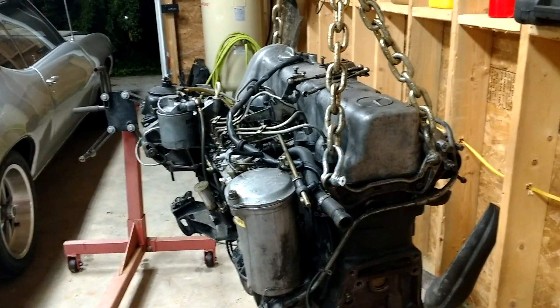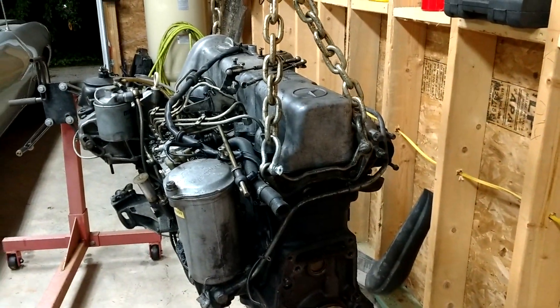This has been sitting — it was in my driveway for like four years under a tarp, just sitting there. And this winter I had the driveway repaved, so I had to move everything. So I was like, all right, time to put it on the hoist and rebuild this thing.